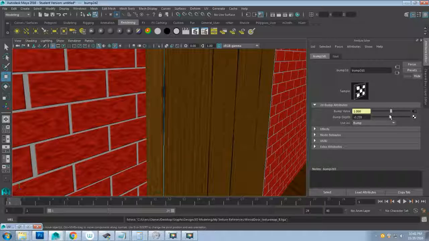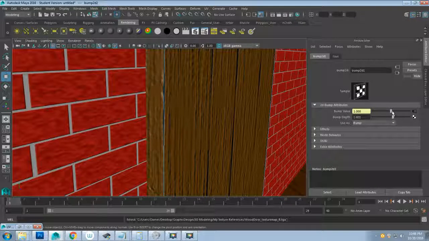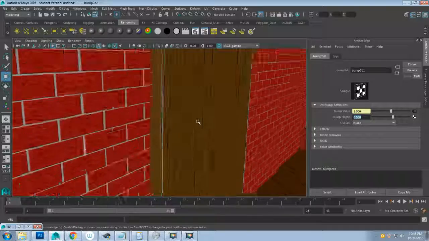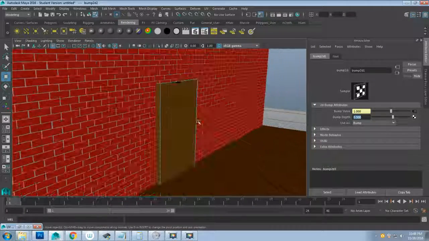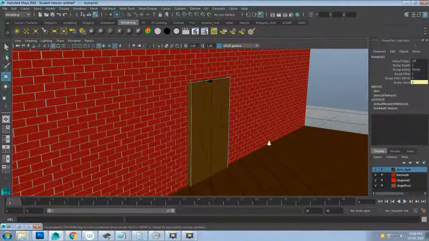I'm going to pull this down, and you can see how my depth, if I pull it up, the boards kind of get crinkly. You can push this out really extreme, or you can bring it down. 0.5 looks like it'll be spot on. It'll give our eye enough visual without being too plastic looking. Alright, so that's that one.